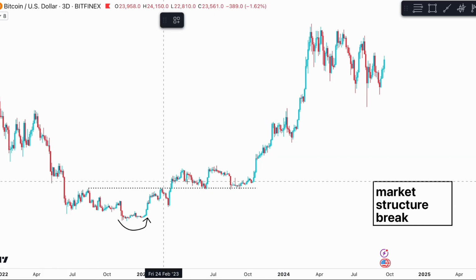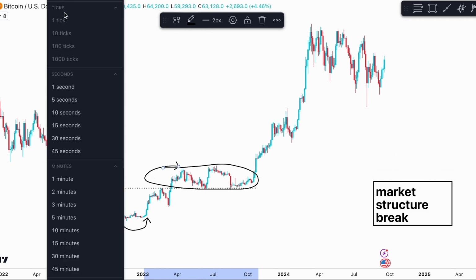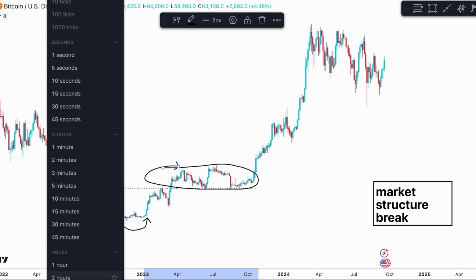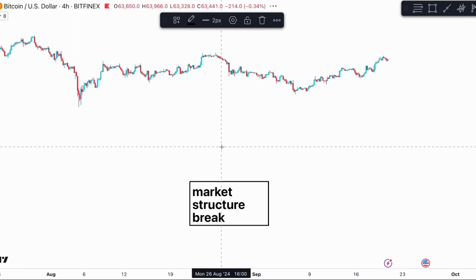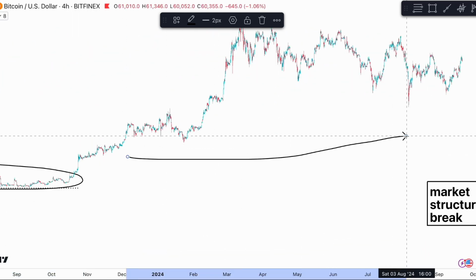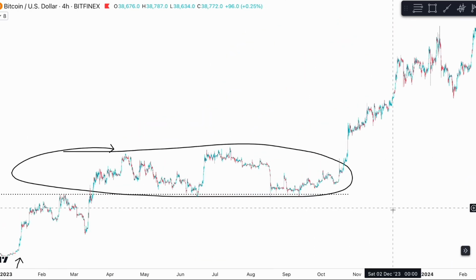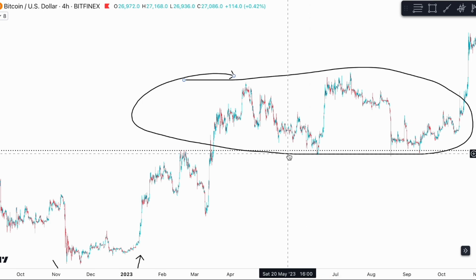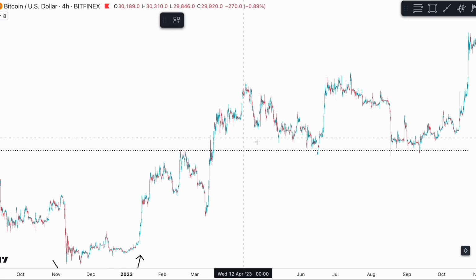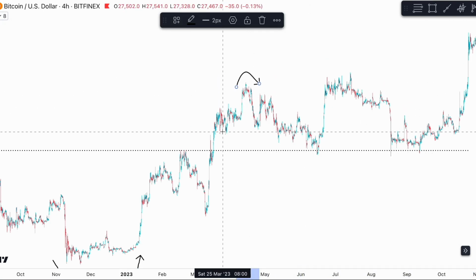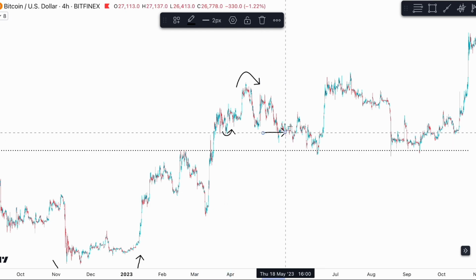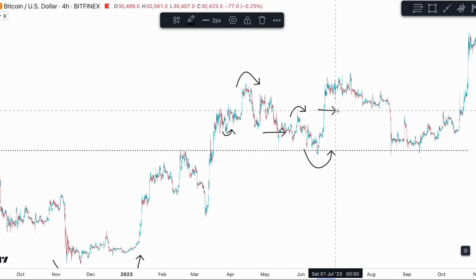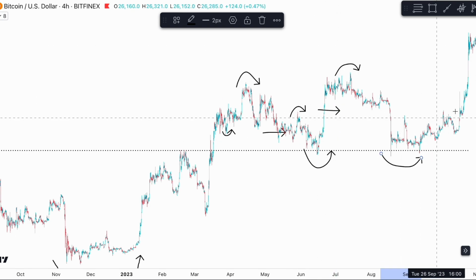Okay, as I said, you can either view this as a range or you can just go down a time frame. Let's go to the 4-hour time frame, and then you can just go ahead right down here, and in between you can actually go for a lot of trends here, right? You can say that this was the high made by this low and we broke that. So this was another high, this was another higher low, and then we broke that again, we did that again, and we continue doing that.